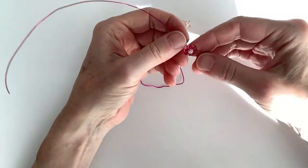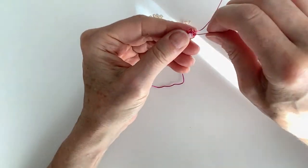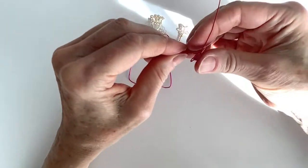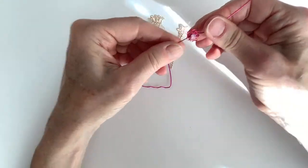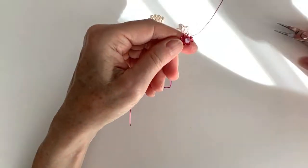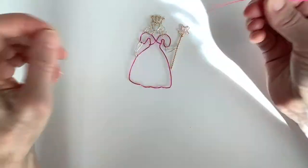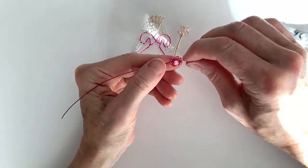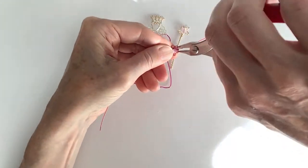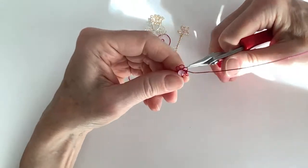So let's do that. And what if we bent one this way and then the other one the other way? How would that look? Could try that. Okay, just to hold it in place. And then this is a bit of a hot mess here. Not sure what I did there, but we're gonna bring that one in. And here, the flower's cute, eh? Yeah. Well, that's thanks to Sharon, because she said to use the cat's eye bead. So there we go. I do as I'm told some of the time.